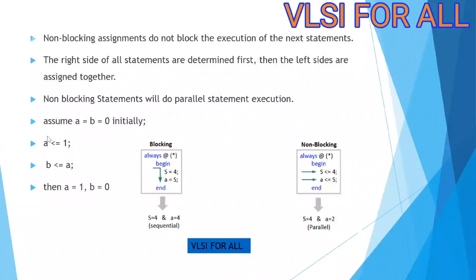So here, this is blocked until... sorry, no, this is not blocked. Both of them are going at the same point. So a equals 1 at the same point and b equals 0, because it doesn't wait until this is done. It takes the value a equals 0. That's how this works. Say we have an always block with s equals 4 and a equals s. In this case, s is equals to 4. And then, for example, if a is initialized to 2 and s is initialized to 2, then a will take that initial value instead of waiting for s to be evaluated.